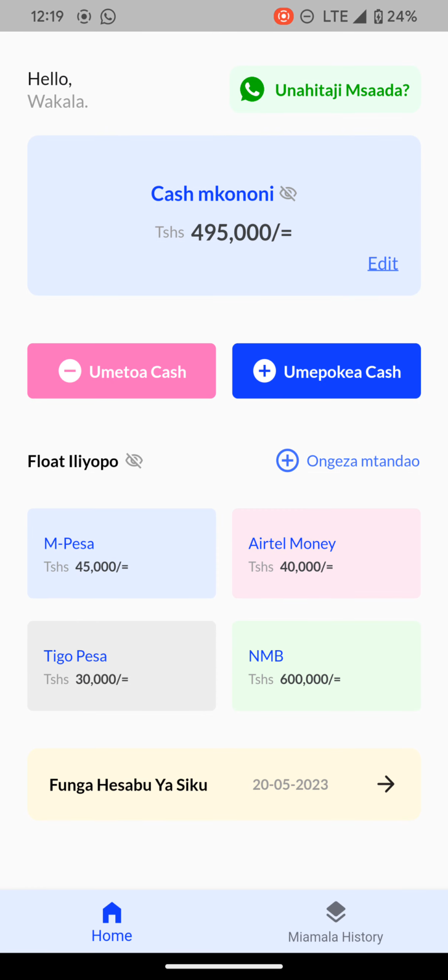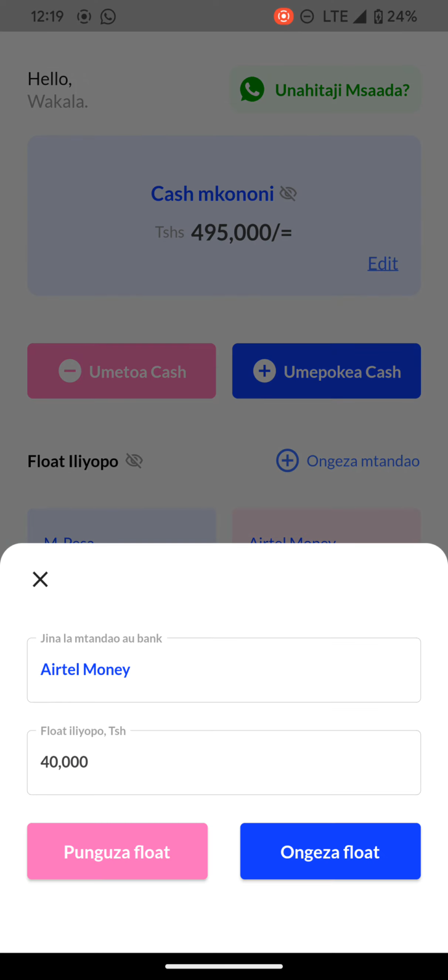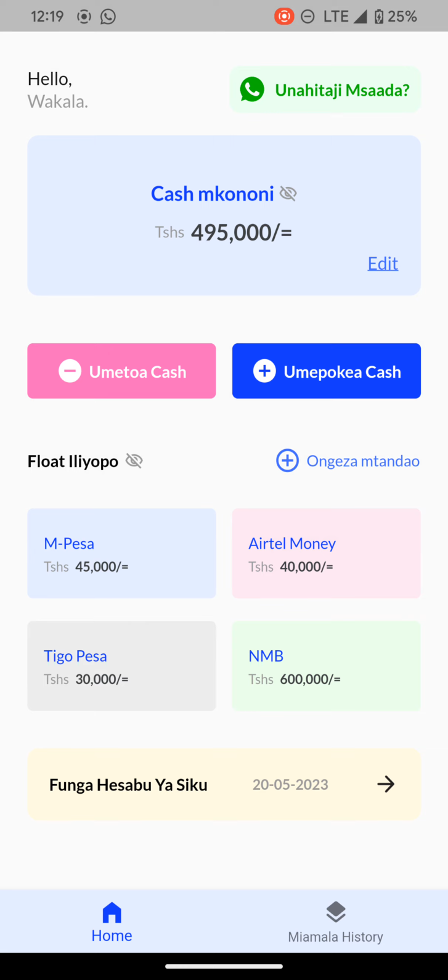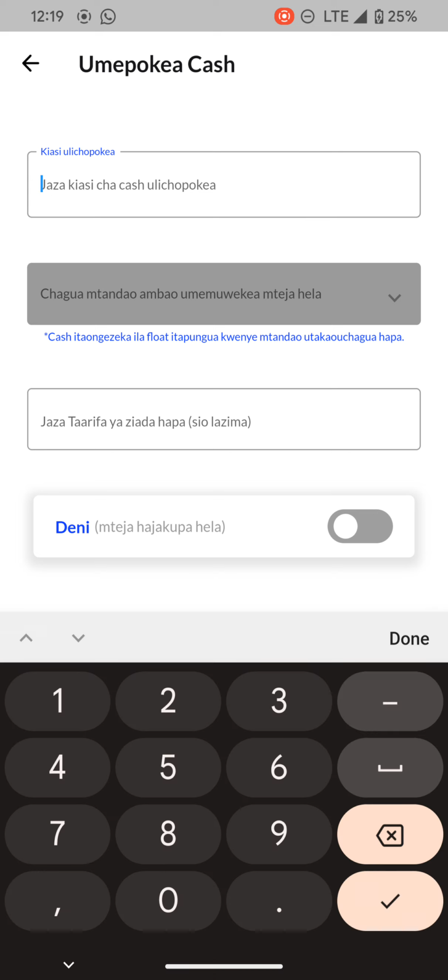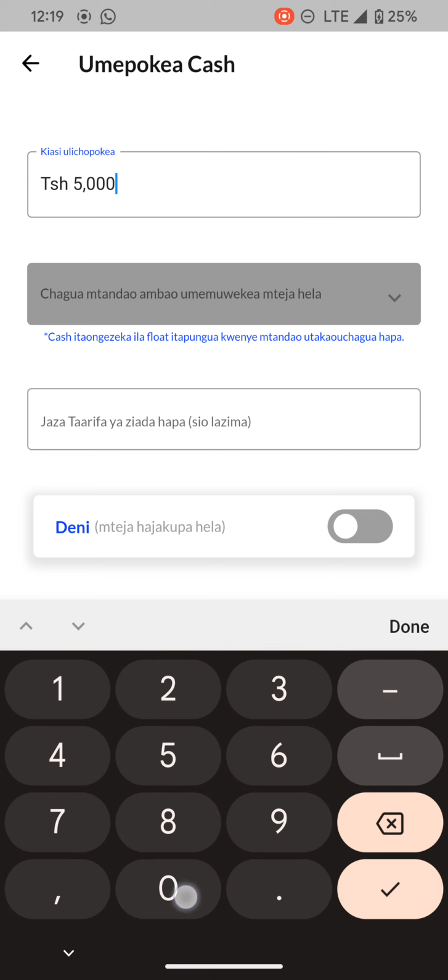Initially we have 4,000 shillings in Airtel Money, this one. So the client has come to send money to another phone number. So we'll come here and record this as a debt, which means the client has not given me the money.